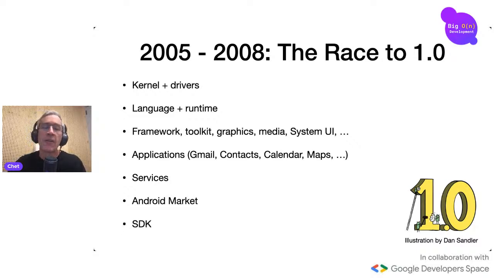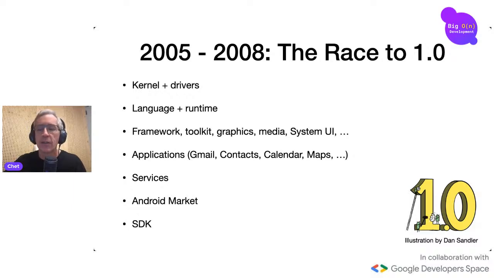And so that vision in the early days to say, well, the application marketplace is going to be really important was key. And then finally, they came out with an SDK, and this meant having the Eclipse plugin so that you could actually write the code and build it and debug it and profile it. It meant tutorials and samples. It meant reference documentation and guides. It meant all of the pieces that developers needed in order to understand what this platform was and then be able to write applications for it. Again, lower the barrier of entry as much as possible to make sure that people new to this platform had a reason to pay attention to it, and to make it as easy as possible for them to actually do something about it and hopefully ship applications when Market was available, when 1.0 was finally there.